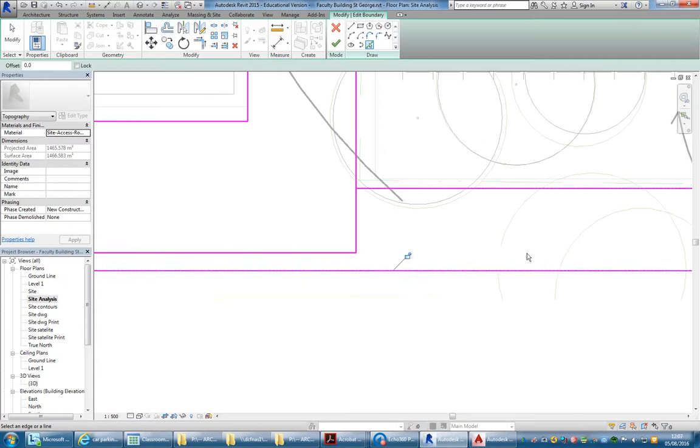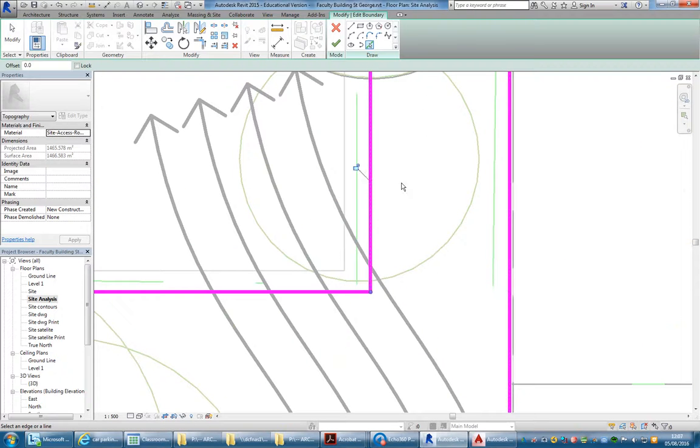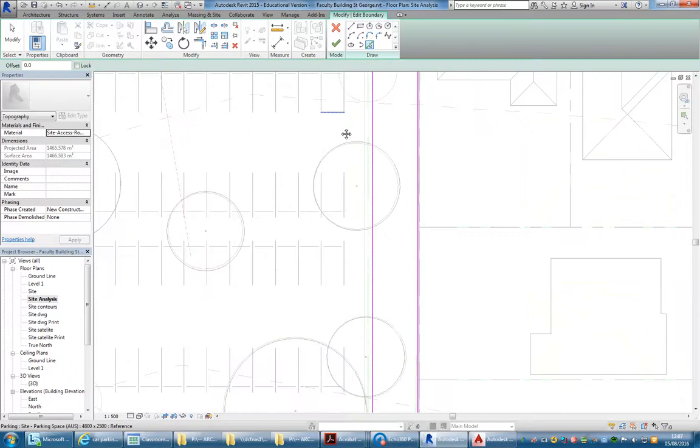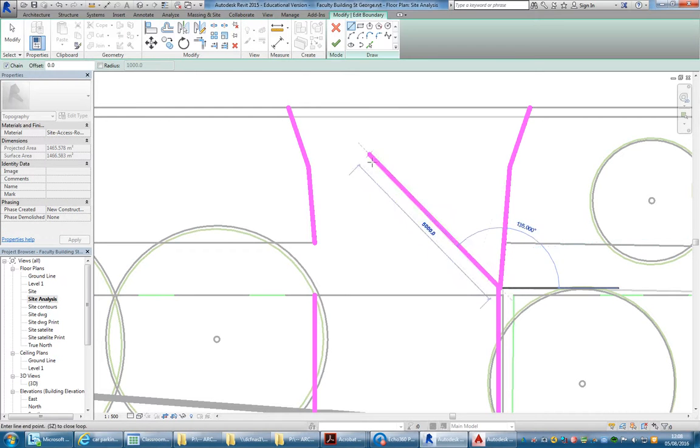So it's really quick once you've drawn things in AutoCAD, and this is the way Revit's always been designed to work in conjunction with AutoCAD. Again here, these lines are from AutoCAD, so it takes no time just to quickly pick those. And if I need to, just join.